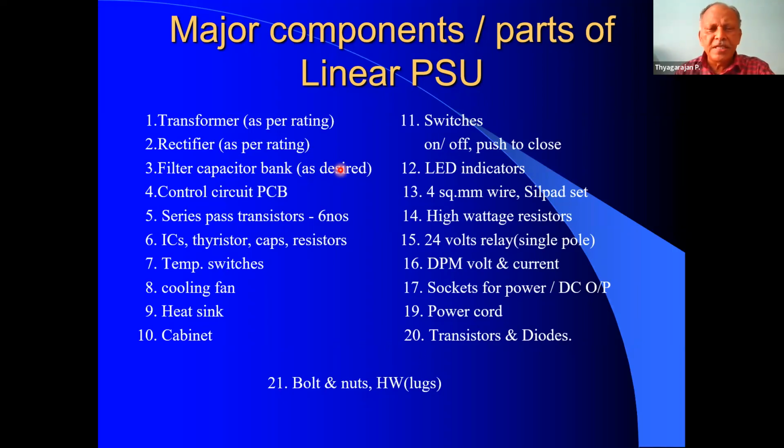Higher the voltage is always better. 50 volts to 60 volts. Two numbers he has used. If we are using more than 66,000 MFD, it is also good. The other one is the control circuit board. To mount all the components, we need a control circuit board.